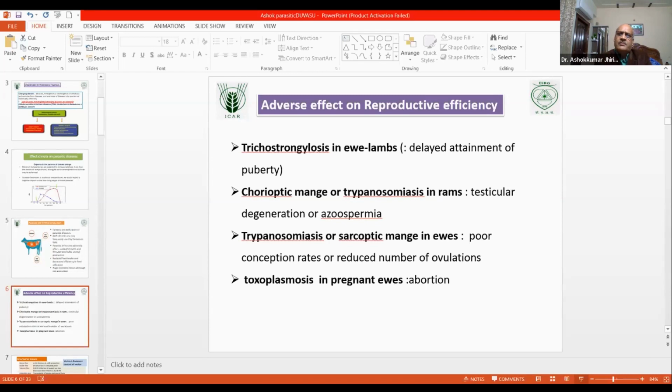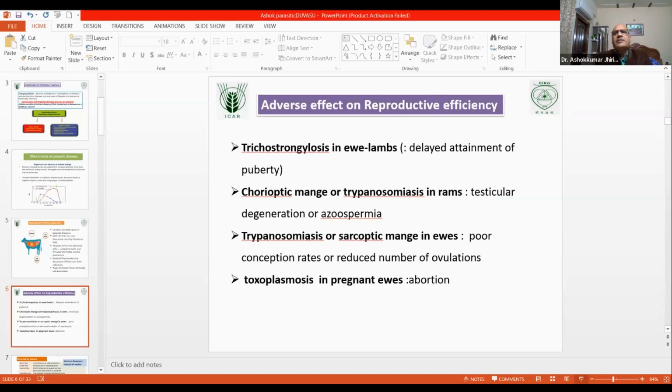Because of the losses, because of the diseases, and because of the control, there is a huge loss in the milk production and weight gain, to the level of 15%. Similarly, mosquitoes and lice are directly affecting the economics, or they are affecting the animal health. So the investment or the expenditure because of that is very high. Mange and mites, cattle ticks, and the different classes of ticks are responsible for economic losses to the farmers directly or indirectly.